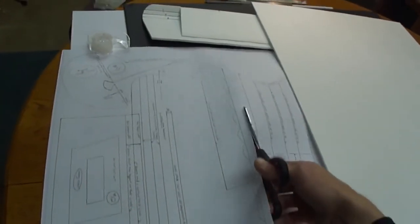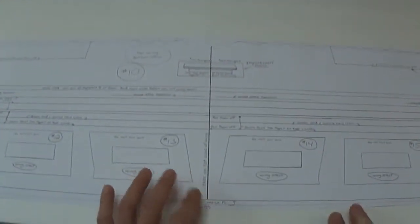Line them up, guys, nice and straight. All right, this is going to be the top side of the wing, so that's where I put my tape. I'm going to flip these over because I want the tape on the top of the wing instead of seeing hot glue. Alright, now on the plans, I'm going to go ahead and cut the main wing off. Now we're going to line up the center line on the main wing with the foam board that we just taped together.